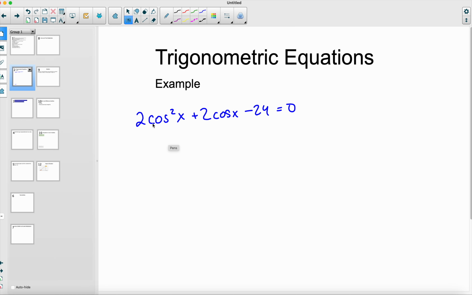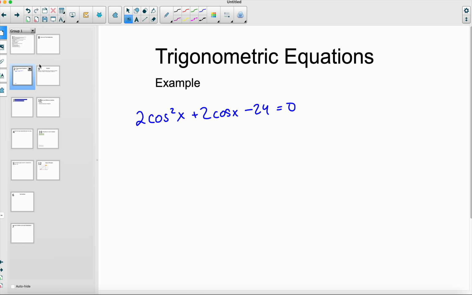Well, this one, it looks quadratic in form. So that takes me back to algebra, right? So again, having a good foundation in algebra helps you with trigonometry. You can identify this as a quadratic pattern in trigonometric form because I know my quadratic equations.